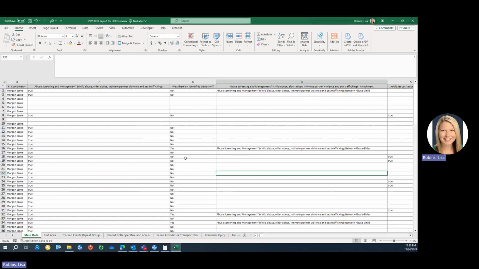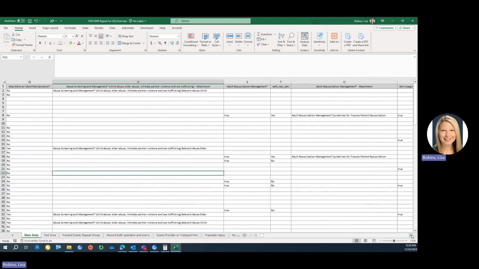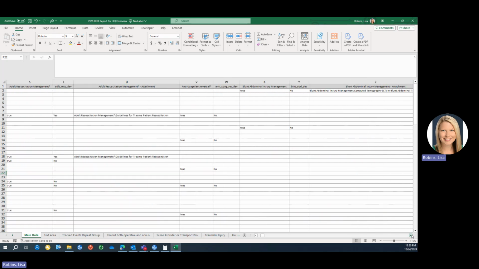However, in order to have accurate pivot tables, we need to separate out the date from the time so that we can group our compliance by month. We could also group it by quarter, as long as we're able to group it by month. And right now in this Excel spreadsheet, it's combined as date and time together.